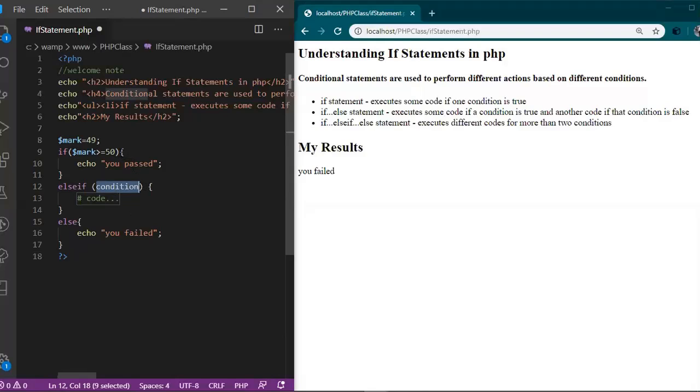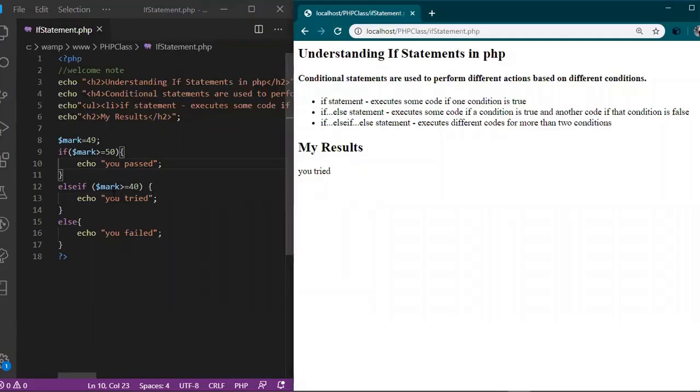So we are going to add our condition: if mark is greater or equal to 40, then this student tried.